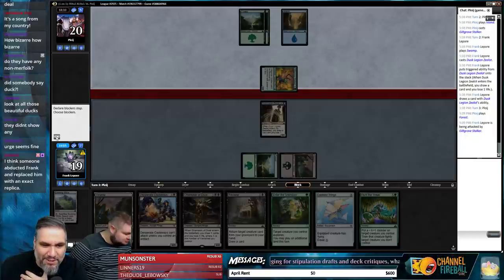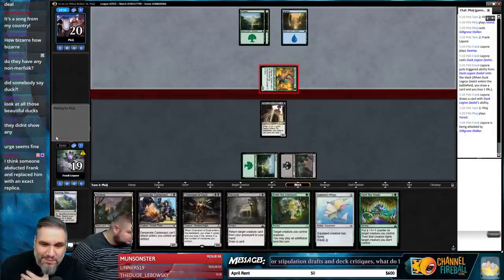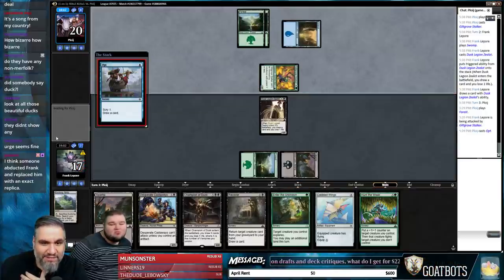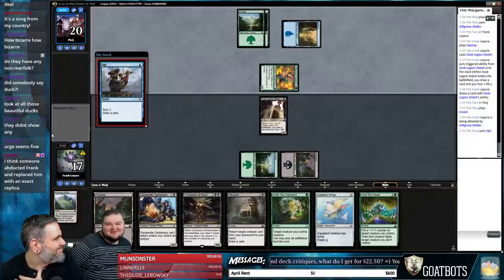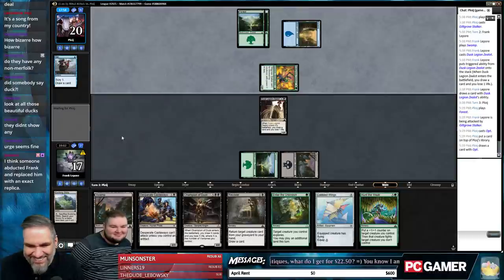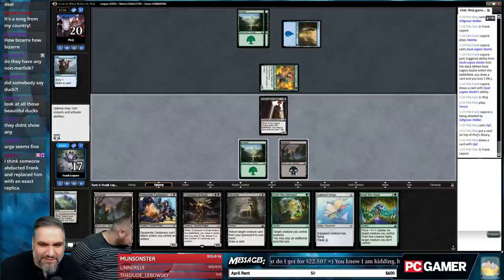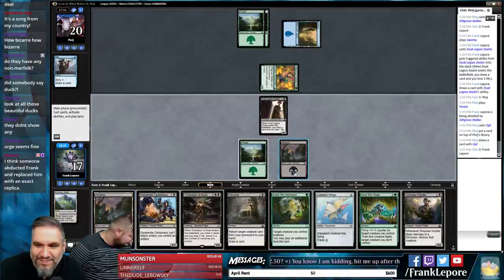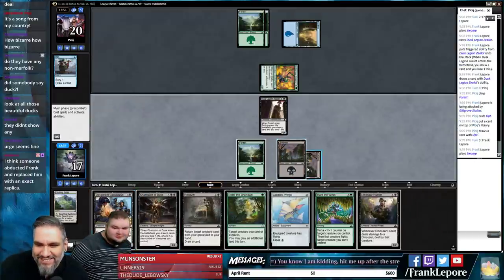I think someone abducted Frank and replaced him with an exact replica. That's possible. I guess in that scenario, I would never know. Neither would you. I mean, I probably wouldn't either. Right. Okay. Okay. Good talk. It was okay. It was an all right talk. I've had better. So you whimpering over there? Yes, you are. Yes, you are. Who's a little whimperer? Who's whimpering?